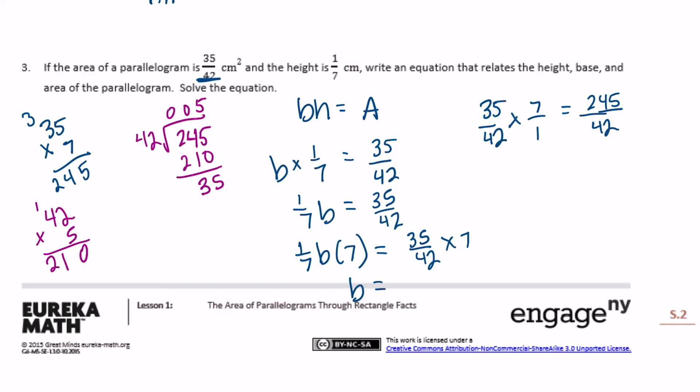There's 35 left over, nothing to bring down, and we make this into a fraction. This is the numerator, this is the denominator. So we get 5 and 35/42. But can we reduce this? See, 35 and 42 both have 7 in common, so let's divide by 7 over 7. We will get 35 divided by 7 is 5, 42 divided by 7 is 6. So our final answer is going to be 5 and 5/6 centimeters squared. Had we just reduced in the beginning and made this into 5/6, there would have been a lot less math to do at the end, but again there's many different ways to solve one problem and get to the same answer.